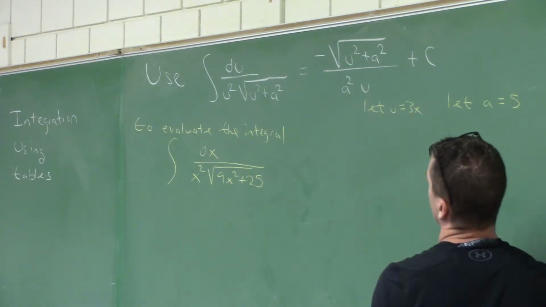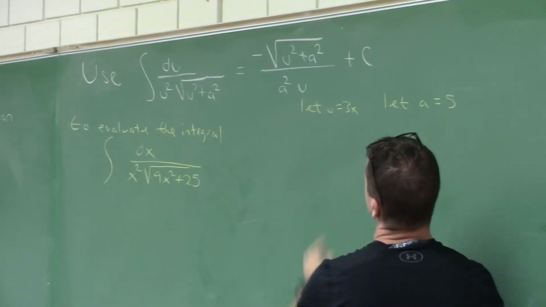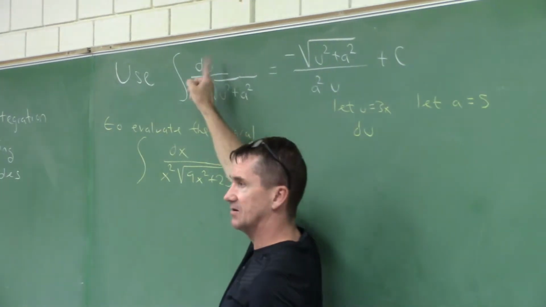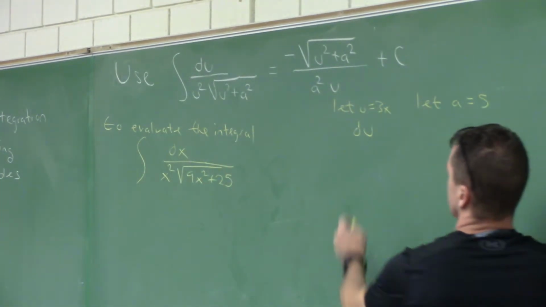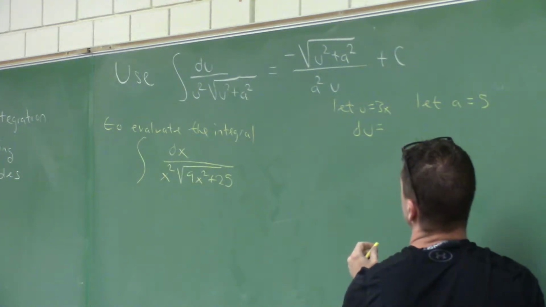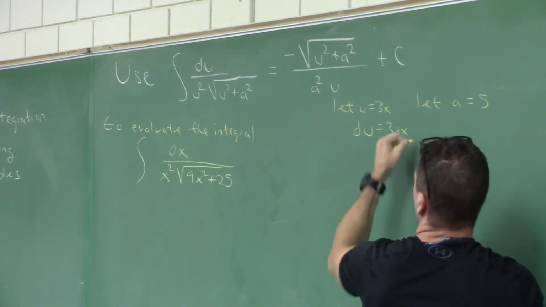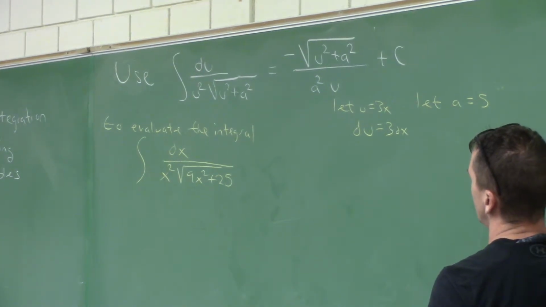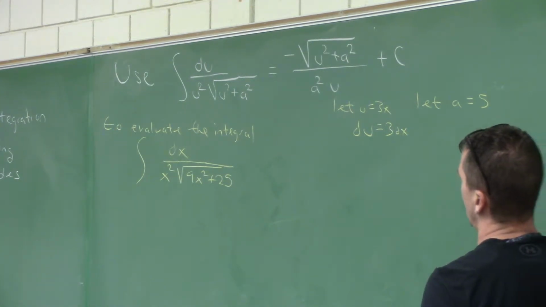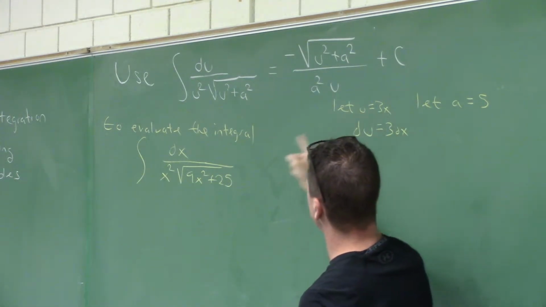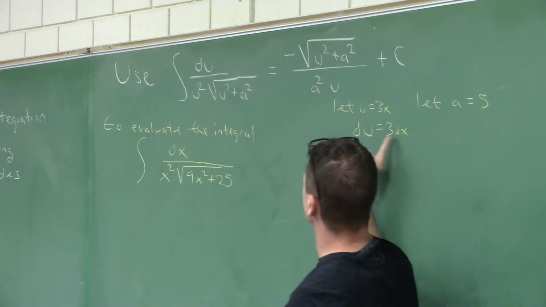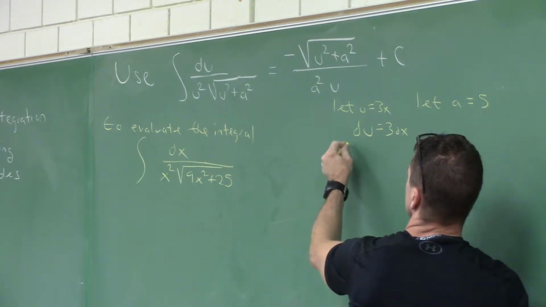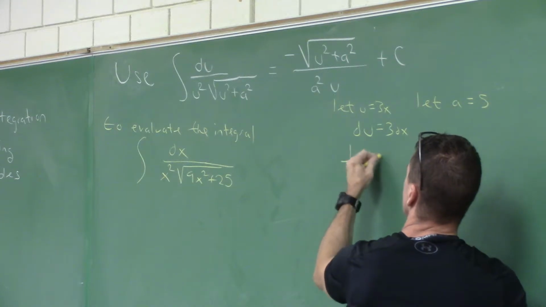Now, what's du equal to? Why are we doing that? Because we want to get these du's out of here, right? So let's differentiate both sides with respect to x. What would that equal? 3 dx. Well, cool. I'm going to replace the dx with the 3 dx. If du equals this, what's equal to that dx? 1/3 du.